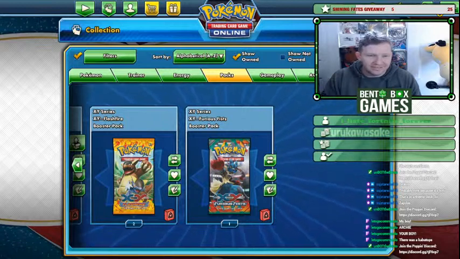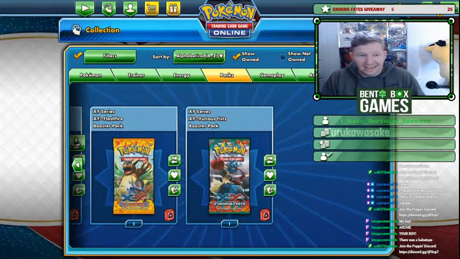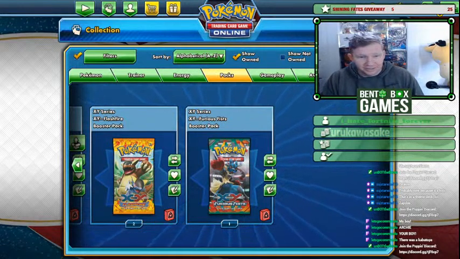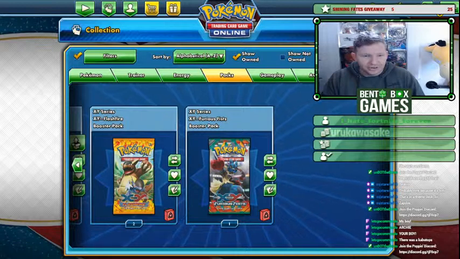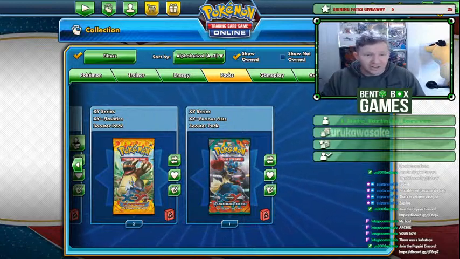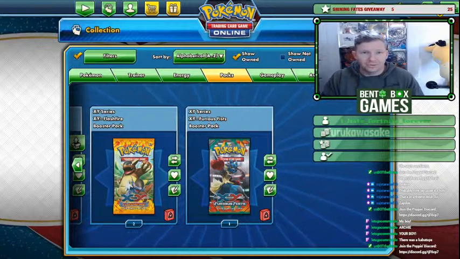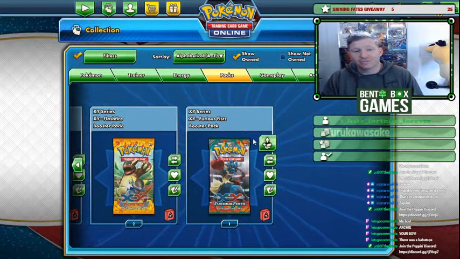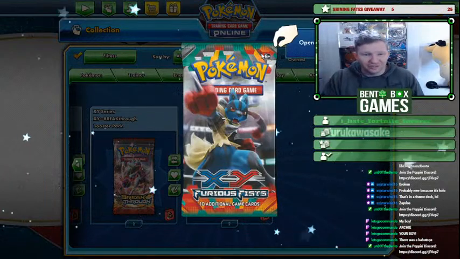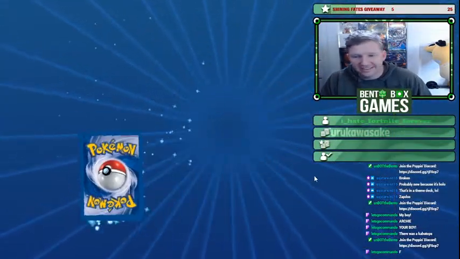ability that does 20 more damage. I mean, I'm pretty good. He's a stage 2, so that kind of sucks. But Lucario EX, Mega Lucario EX, Wailord EX, a Sylveon in here. We've got Corinna and Strong Energy, which I actually need. So it'd be really great if I could draw some Strong Energy out of this XY Furious Fists pack. Come on.